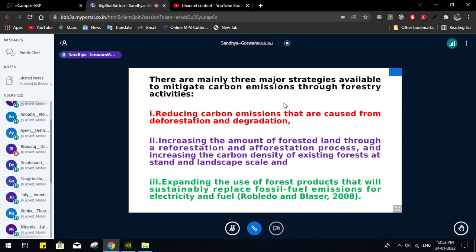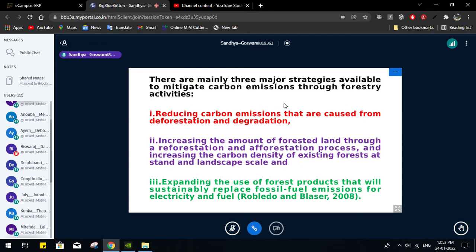So reforestation or afforestation, dono mein hi kya hai? We are planting trees. But the difference: reforestation, like immediately we cut the trees and we are deforesting the area, we are putting trees there, we will call it reforestation. Afforestation, any area where either trees were not available ever or were present there very long back. In such an area, if we are doing plantation, then we will call it afforestation, right?